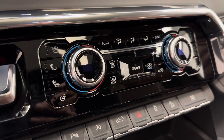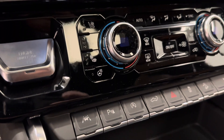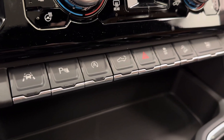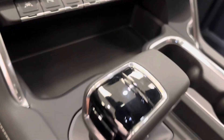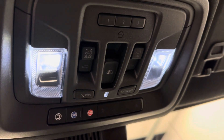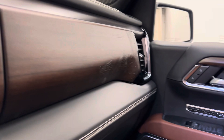We have a push start ignition, dual electronic climate control with heated and cooled front seats, heated steering wheel, lane keep assist, parking assist, auto start-stop, tailgate release, traction control, hill descent control, and the master window button. Automatic transmission with trailer brake. This unit also comes equipped with OnStar ready, sunroof controls, and garage door openers.